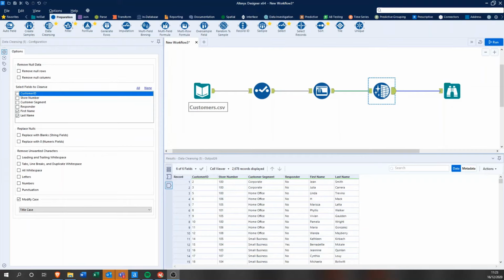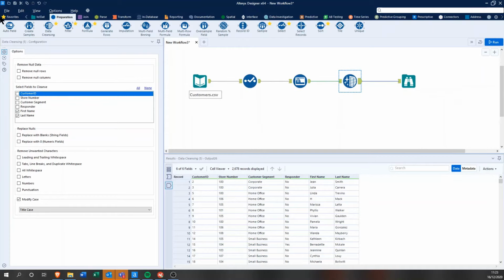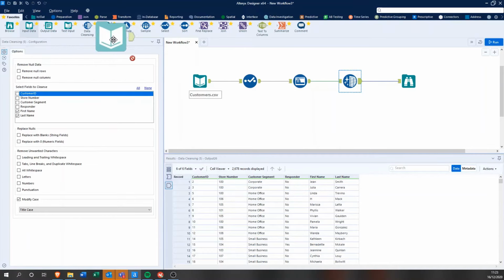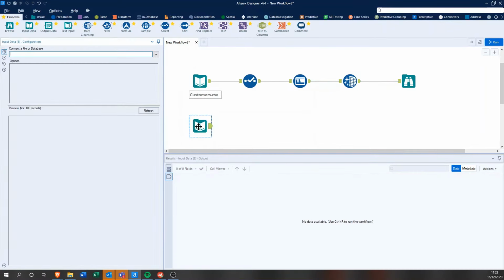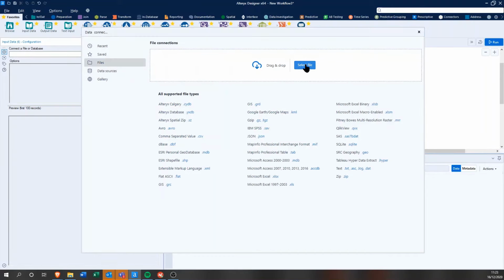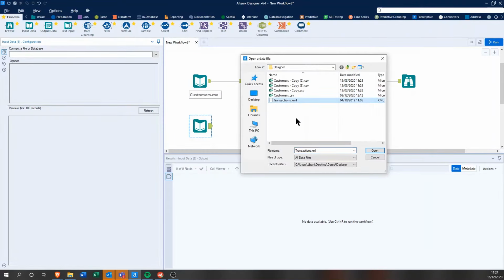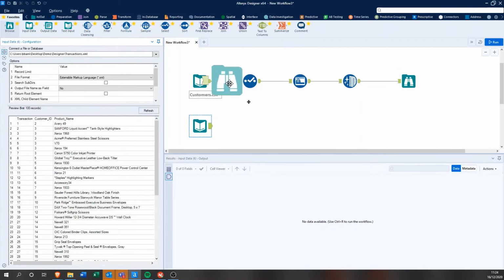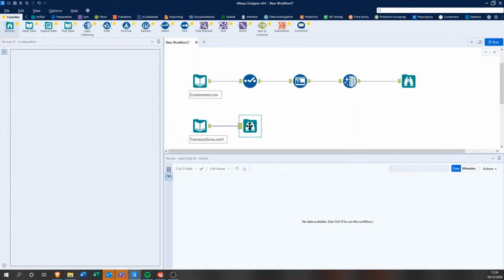Next thing I'm going to need to do is to drag in and read in the next input to my flow. So again, I'm going to zoom out a little bit and go back to my favorites palette and find the input data tool. Again, dragging another one of these down, I'm going to place it somewhere around here. So I'm going to give this a click in the same fashion I had done earlier. Go to my data connections window, files, select a file, and this time I'm going to select the transaction.xml. Okay, once I've got that selected, I can click onto open and drag down another browse tool and just place it somewhere around here.